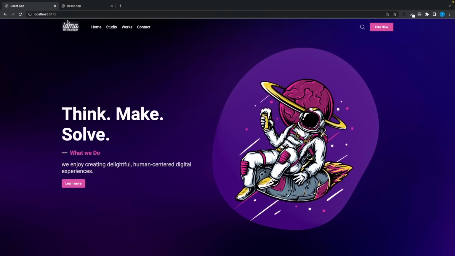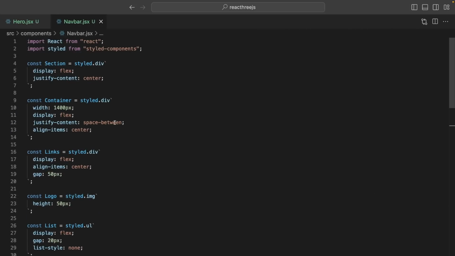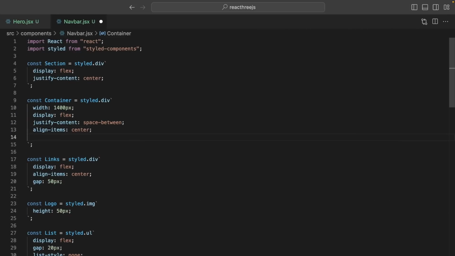Okay, it looks nice. Let's check here. As you can see, there's a space here. We can give a space for our container. I'll say padding 10 from top and bottom, but I'm not gonna give from left and right, so it's gonna be 0. Okay, so the left side is ready. Let's take care of this side. Again, display flex, align items center, and I'm gonna give gap. And for this image, I'm gonna give a width.